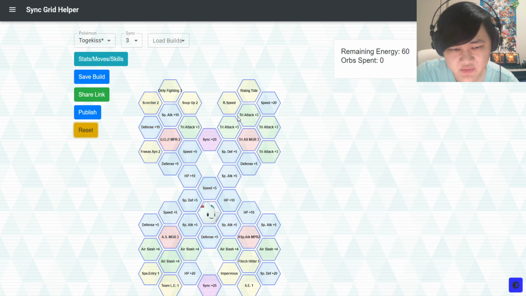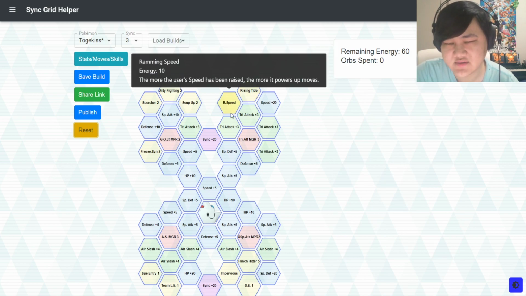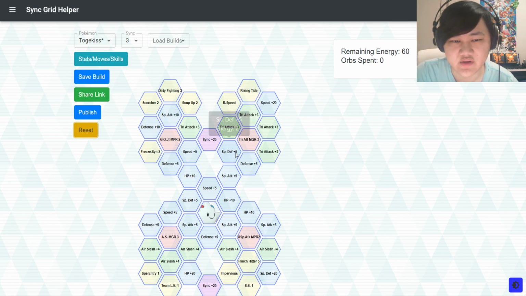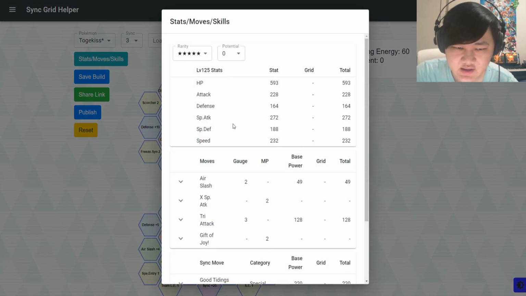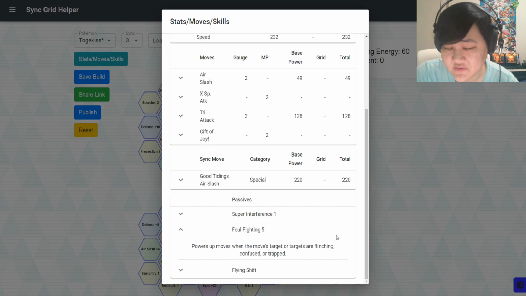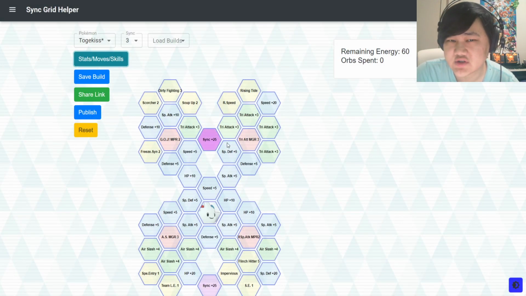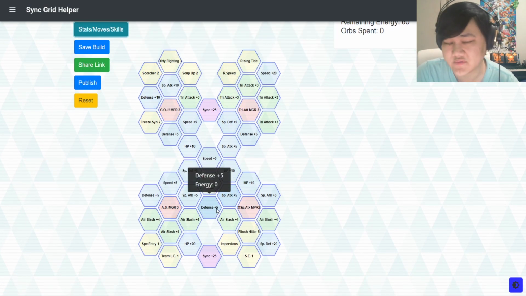In my opinion, your best option is, for the most part, to go for the Sync Nuke build, right? It's just so good, right? And it's not like you can't do any damage with your Air Slashes or Tri-Attacks either. You still got Ramming Speed, right? Which is actually a 30% boost. And special attack's not terrible for the most part. And also, if you can flinch them, Foul Fighting gives an extra 50% over here. You could do some good damage even outside of Sync Nuke with the Sync Nuke build. So I really do recommend mostly going for Sync Nuke.